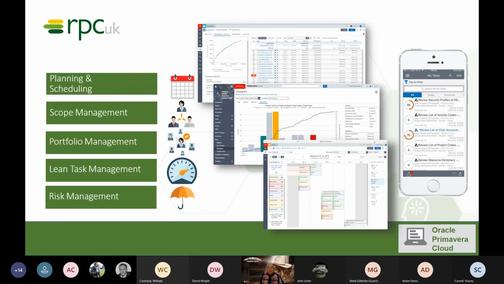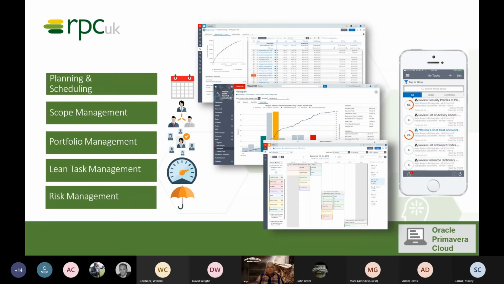With OPC, you also get planning and scheduling, but you also get a few extra bits thrown in here. So as well as planning by duration and time and resource, you can also manage your project using scope and scope changes. And so you can lump a number of activities together as a scope item, and you can start to manage your project using scope. It's a very powerful portfolio management tool as well. So it goes beyond the typical investor maps and scorecards and that kind of thing. It's a very powerful portfolio management feature.